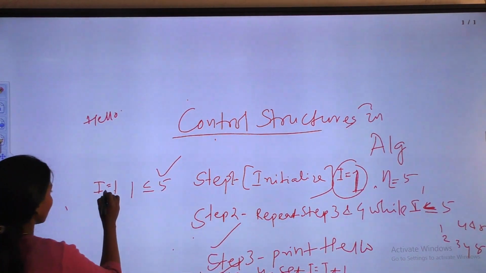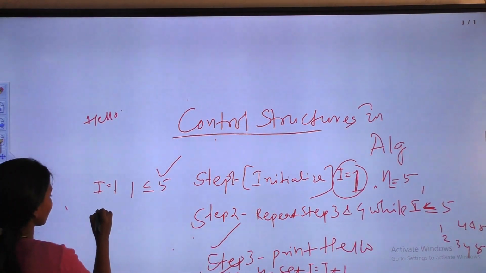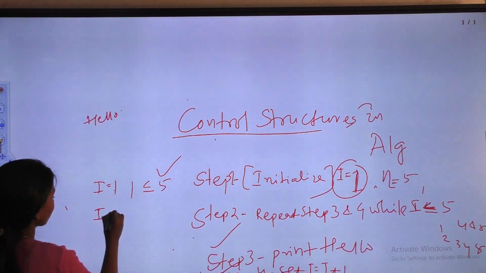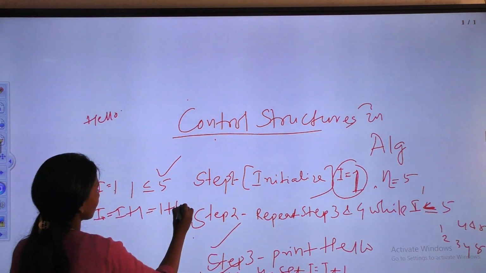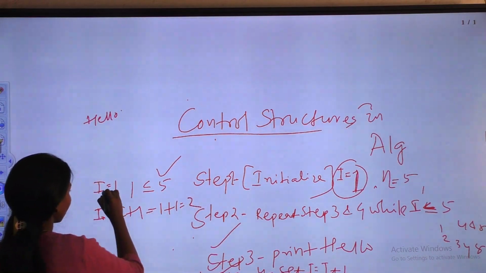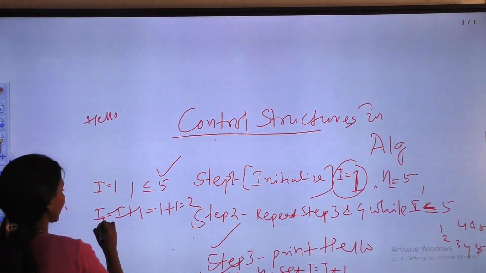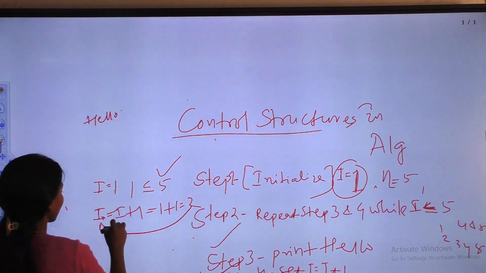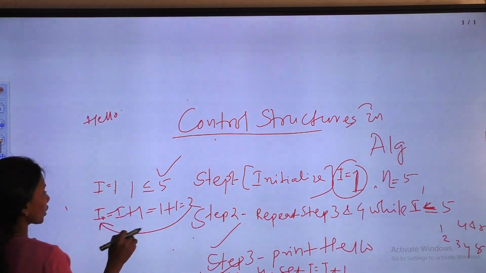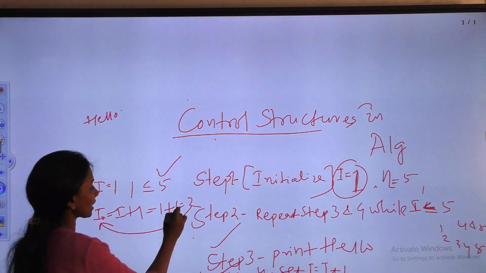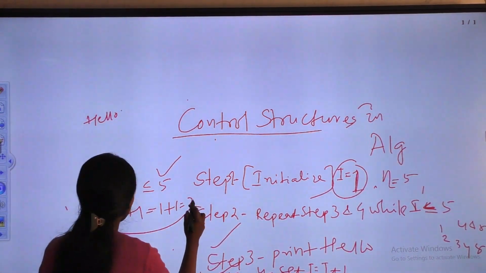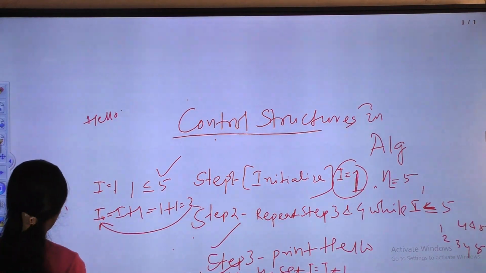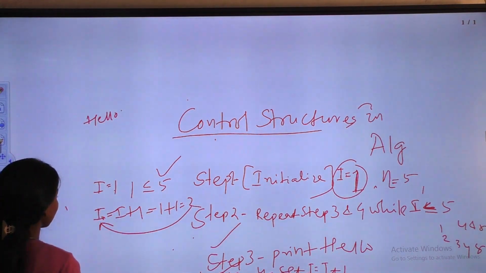I plus 1 means the value of I is 1 here. Now I equal to I plus 1, that is 1 plus 1 equal to 2.